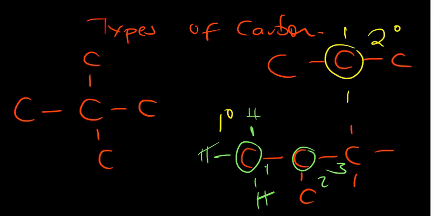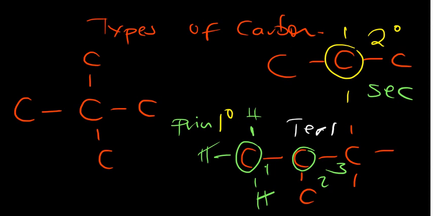A primary carbon is one connected to another single carbon. So a carbon connected to only one carbon is the primary carbon. A carbon connected to two other carbon atoms is referred to as secondary. So this one is primary. So obviously, tertiary would be what? What do you expect for tertiary? Tertiary is supposed to be connected to how many? So which one is this? This one, right?